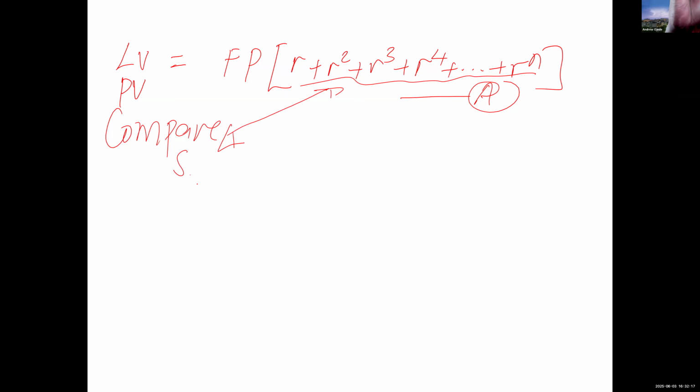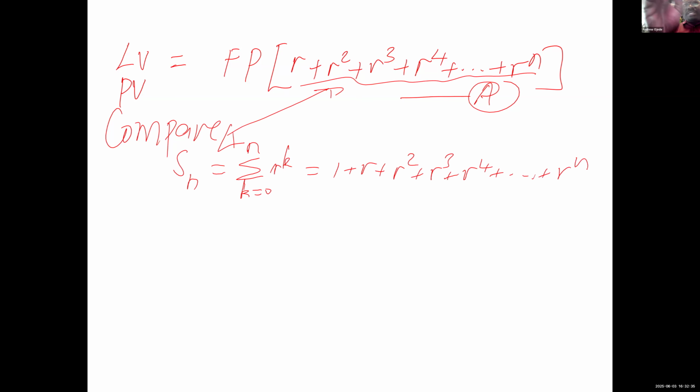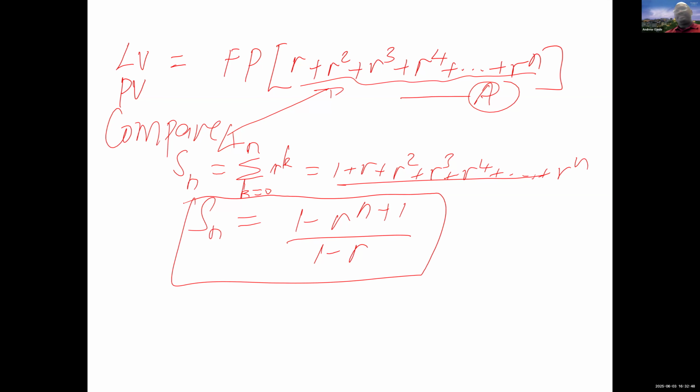We say that if you're summing a geometric progression series, the sum from k equals 0 to n of r to the power k, which is the same as 1 plus r plus r squared plus r to the power 3 plus r to the power 4 up to r to the n, sums to what? This thing is going to sum to (1 minus r to the n plus 1) over (1 minus r), after we did our manipulation, right? That's the mathematical derivation. So the sum of this series sums to that. That's how you get it.